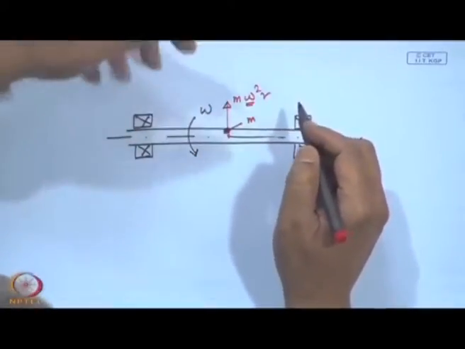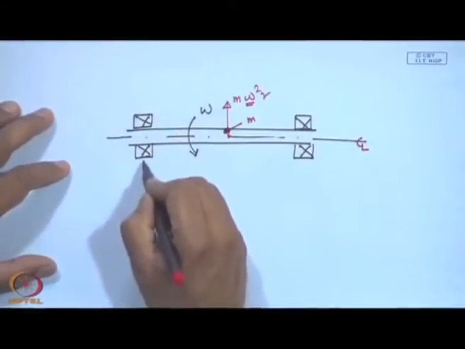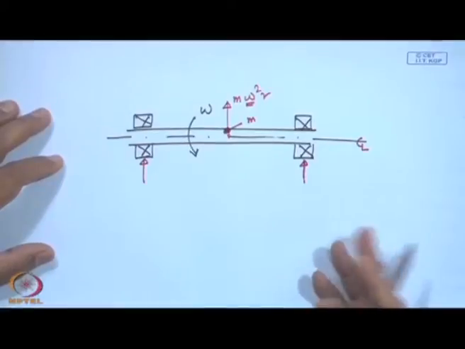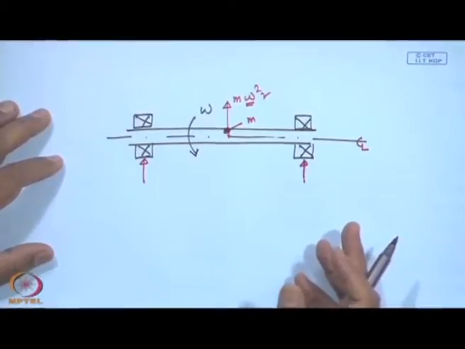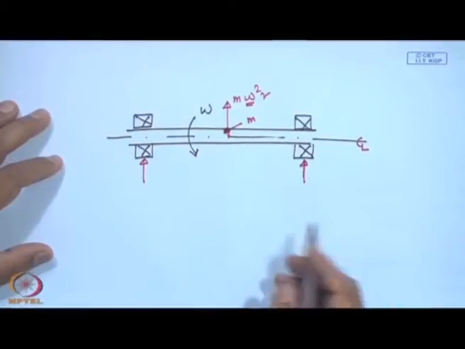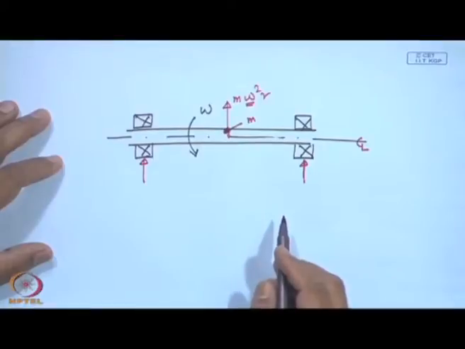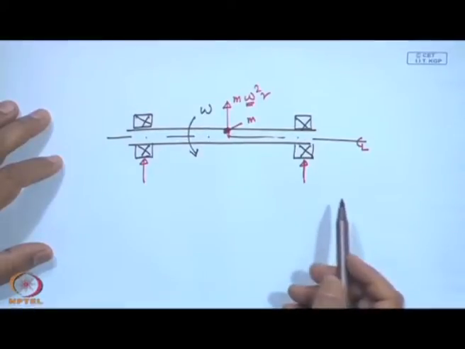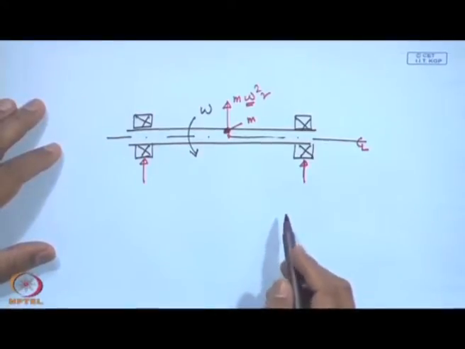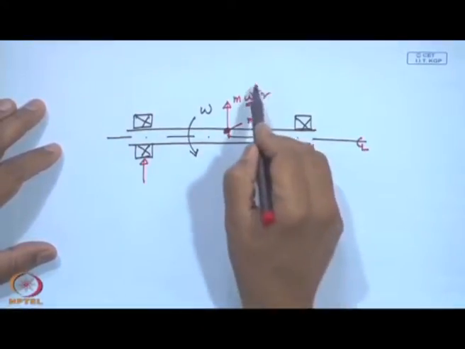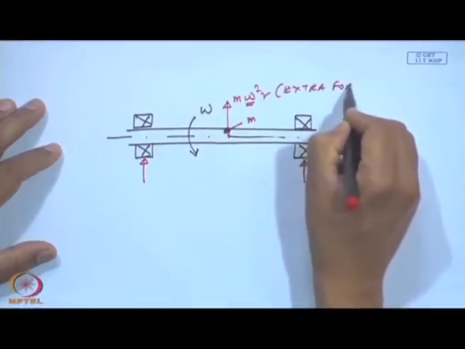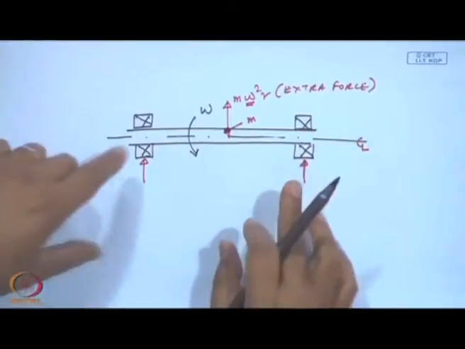And because of this extra force which is coming onto the system, the rotor or the shaft in this case, there will be extra reaction forces, or in effect the bearings are subjected to forces much more than what they were initially designed and selected for. When a designer selects a bearing, they know the radial loads coming to that bearing, and then they design and select the bearings. But on top of it, if I have this extra force, they are going to add to it.